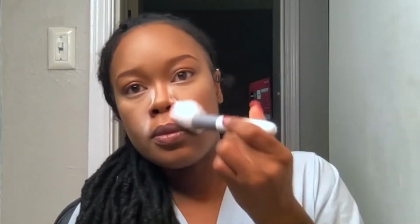Now it's time to set my entire face, and I'm using a big fluffy brush. And I really like this part because I feel like the whole look comes together, and I just love when I can blend everything and get that perfect base before I do my final steps. Blending my nose one more time.